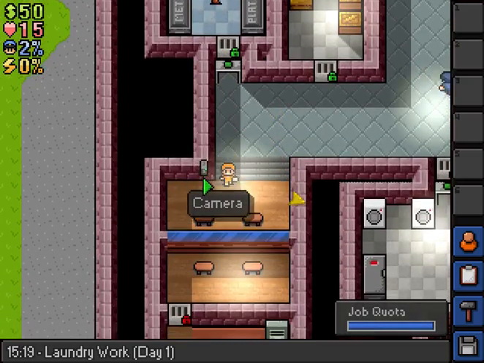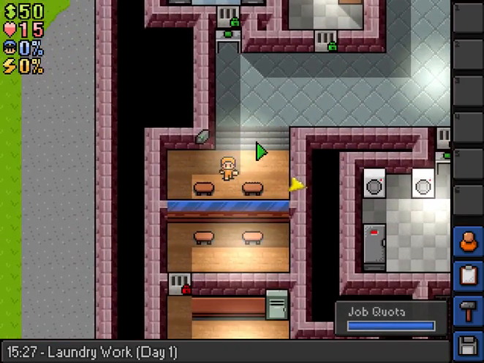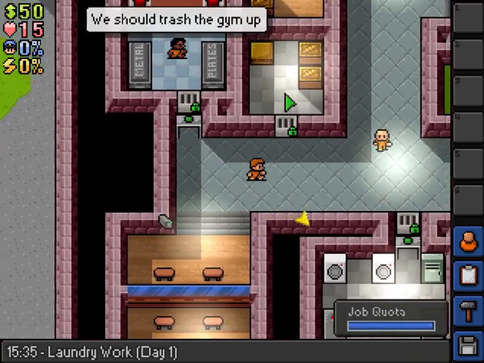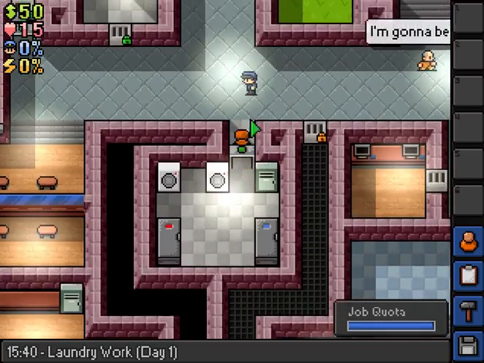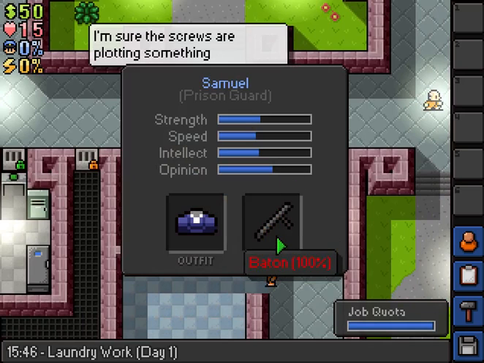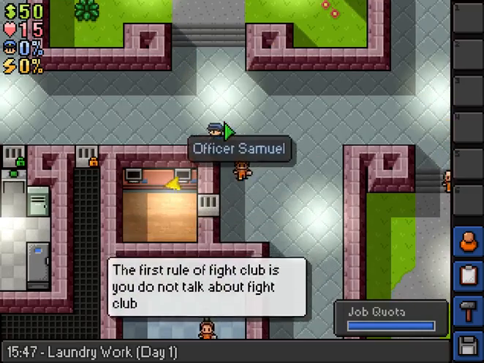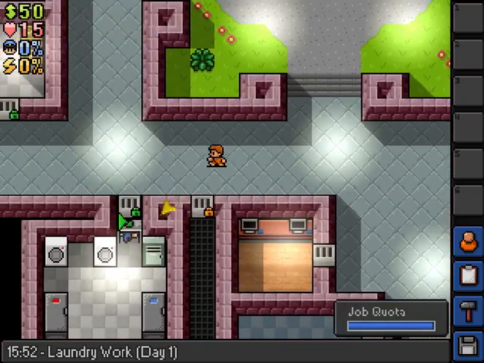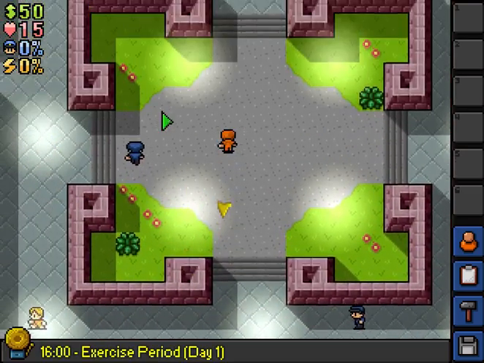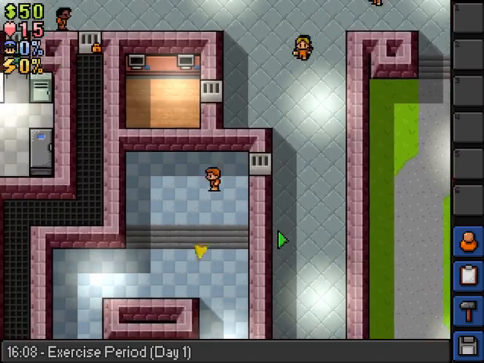Huh. You are a camera. I have 2%. Why are guards onto me? Is standing here worrisome? Or maybe it was over here. I don't know. It's telling me to come in here for some reason. Hello, sir. Can I talk to you? Can I take this? I cannot take this. His opinion of me is pretty high. Can I talk? Hey man, you good? Yeah, I'm busy enjoying my freedom. Ha ha ha. I'm gonna be having some freedom. Exercise. Okay. So many things happening so quickly.